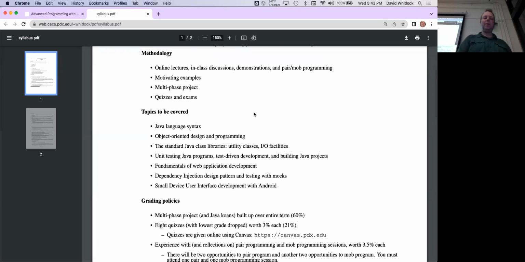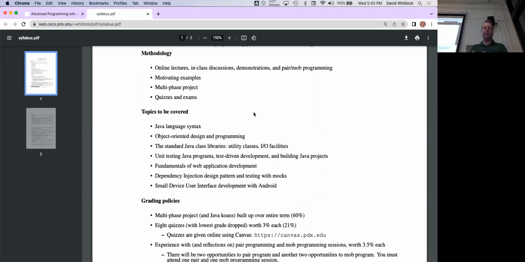So the way we'll go about doing this is that I've got the lectures that are posted online on YouTube. And so here in class, really what we do is we code together. At the beginning, you'll be watching me code and we'll talk about it. But as we get into it, 6 out of the 11 classes, there will be an opportunity for you to work with other people writing code. I found this a really good way to learn because you can learn from each other and teach others along the way.